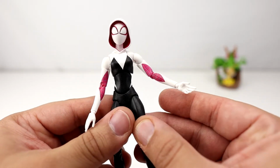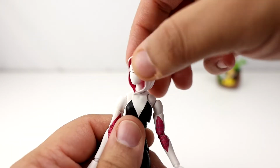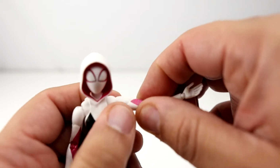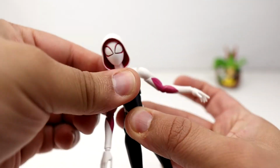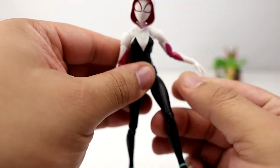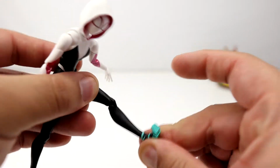So far, not that many gripes, but let's take a look at the articulation. Head moves up, moves down, swivel, arm rotation, hinge, bicep swivel, bend at the elbow, swivel, hinge, diaphragm back, forward, side to side, waist swivel, leg kicks forward, leg kicks back, bend at the knee, swivel, hinge, Spidey spread.